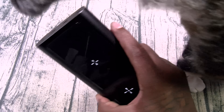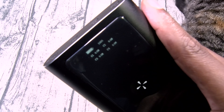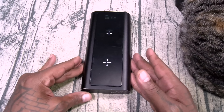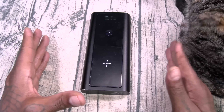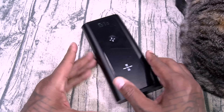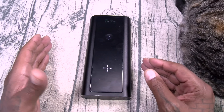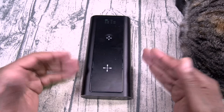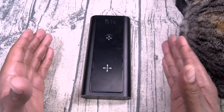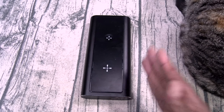Number nine: the OLED display. Again, I love being able to see exactly how much power you've got and exactly the output for each port. And number ten: my favorite thing about this charger is the charging speed. I can't stress that enough. Being able to charge this from zero to 100% in one hour and 15 minutes is incredible. In my original video I timed it live — it took one hour and 17 minutes. If a company claims one hour and 15 minutes and you do it in one hour and 17 minutes, that means it's true. Plus or minus five is the margin of error. The battery charging speed — that's ten reasons why this is my favorite portable battery charger.